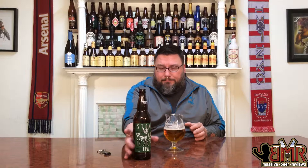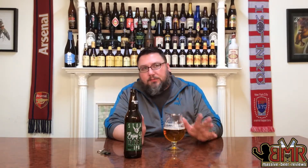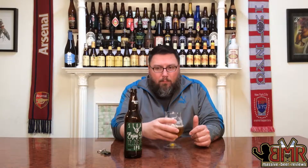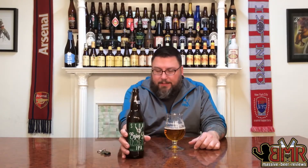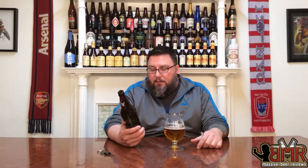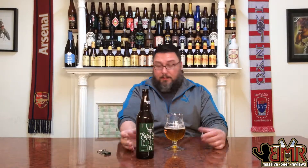Not my favorite double IPA, but it's a unique take on the style. Man, how that grapefruit and citrus is coming through. It's nice — nice for what it is, and you absolutely taste that freshness there — it's there in spades. Really nice IPA. Like I said, I don't fawn or run to the style. It's something I really pick and choose my IPAs on — double IPAs, triple IPAs, stuff like that. Picked it up on a whim and I'm kind of glad I did. Not the best one I've ever had, but it's really nice and really unique.